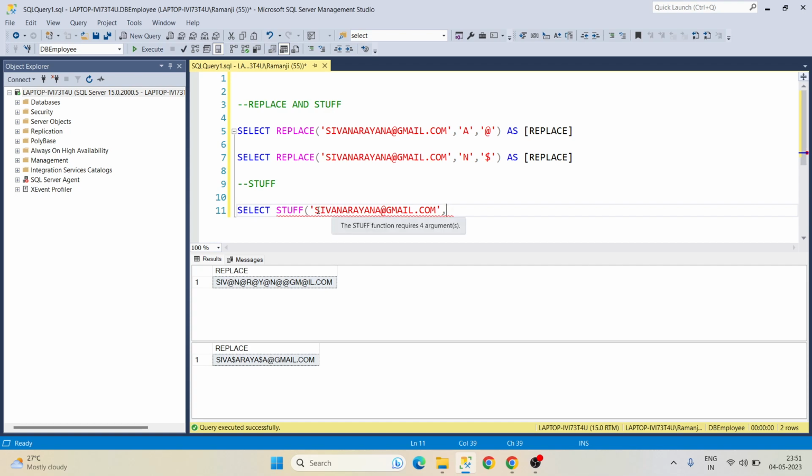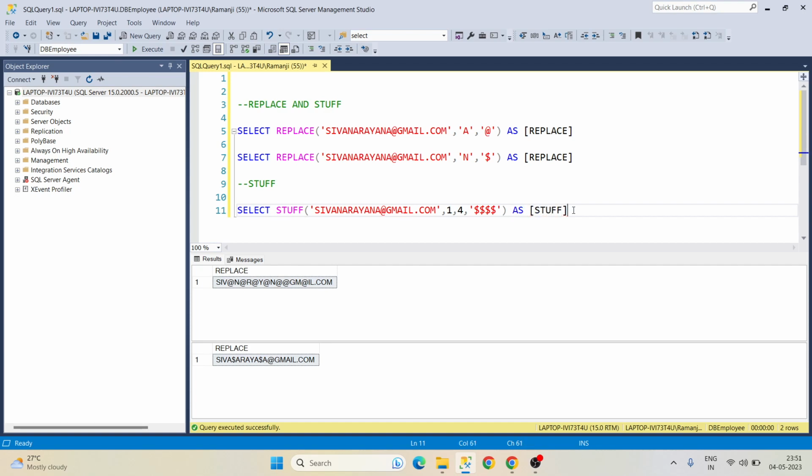I want to replace Shiva with some other word, from starting position 1. I'm giving starting position 1, and I want to replace 4 characters, so I'm giving length as 4, and I want to replace them with a dollar symbol, with alias name stuff.